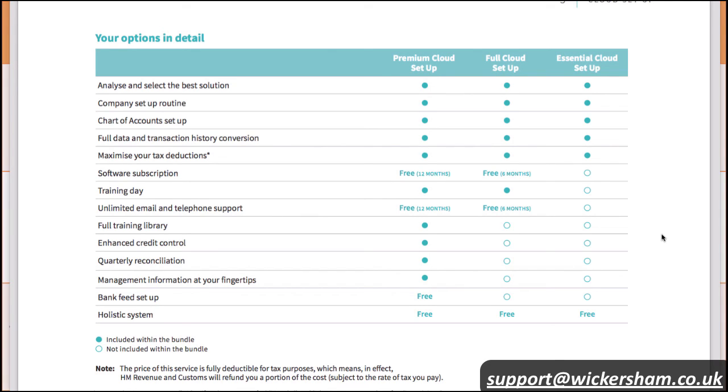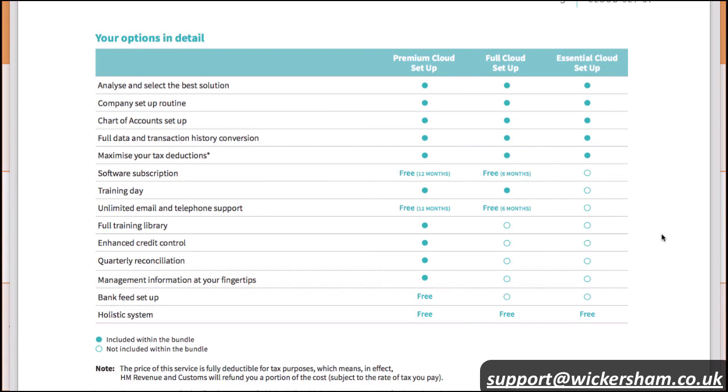And on the left-hand side is what we do. What's in that table is partly stuff that we have to do to be able to deliver the bare minimum things, which are things like setting up the company on QuickBooks Online, setting up the chart of accounts, and transferring the data across, doing a full transaction history conversion. But also, remember, step 2 in the formula is we have to think about how we can add more value. So think about what more can you do to make it even more valuable still.